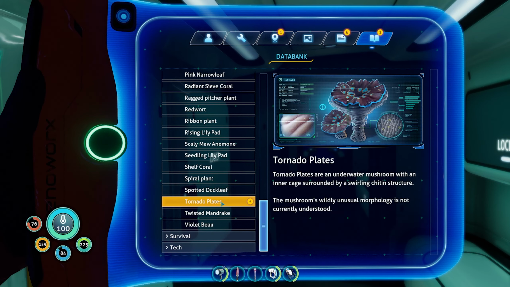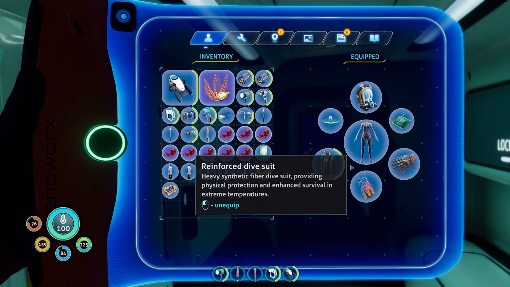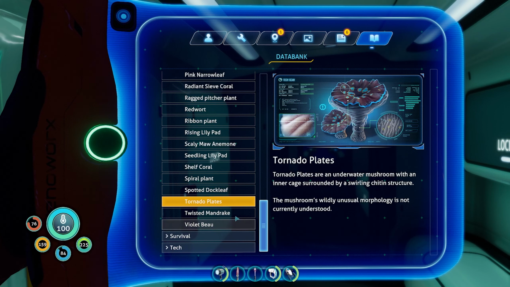Of course, it's also possible that I remembered the reinforced dive suit is one of the things that needed synthetic fibers. And I wanted to check that I'd built that for myself.